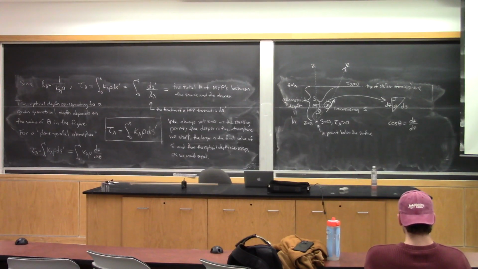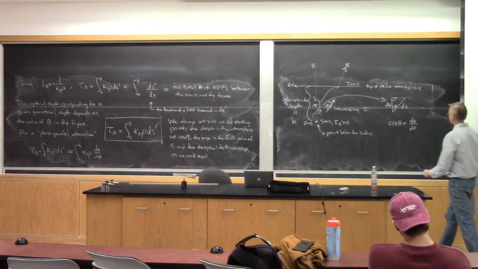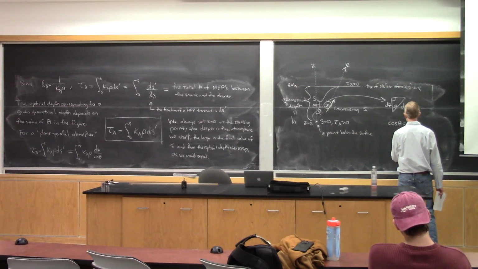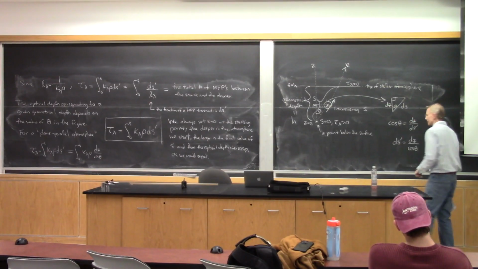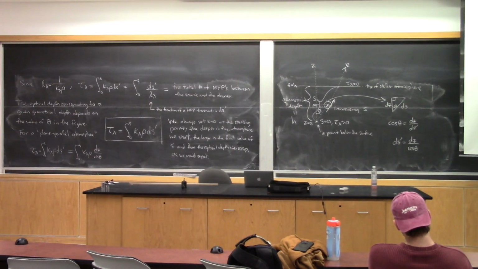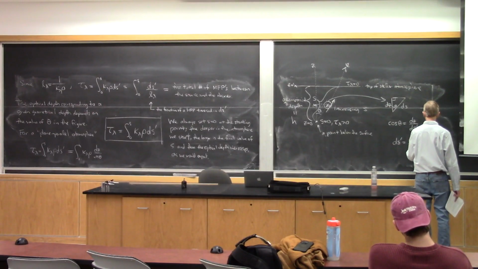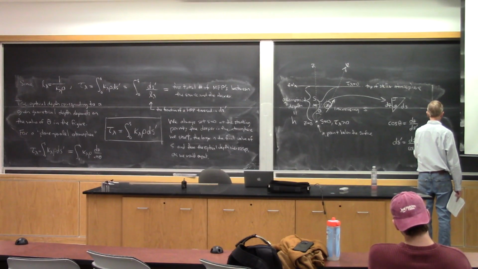I'm considering the vertical component of it and the component along the direction photons are actually traveling, at that angle theta away from the vertical. So therefore, ds, I could call it ds prime if I want to, is dz divided by the cosine of theta. Can somebody tell me what 1 over the cosine of theta is when we give it its own name? Yes, the secant of theta. So ds equals dz sec theta.